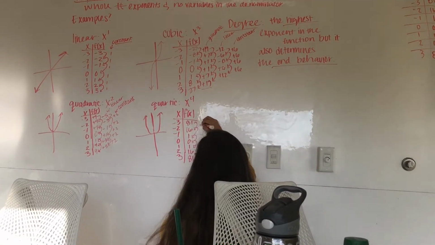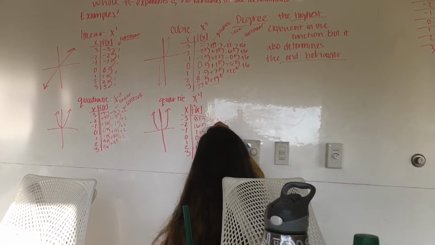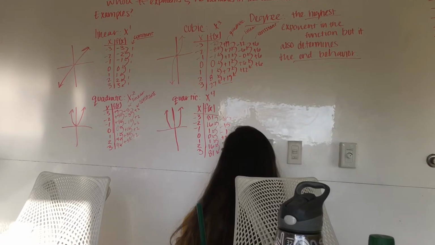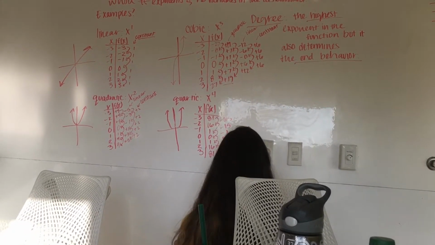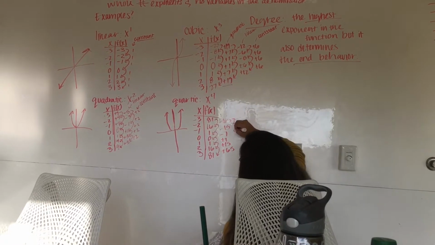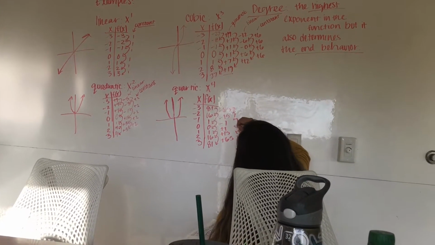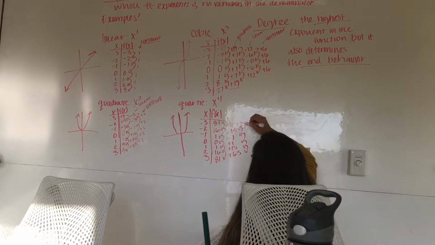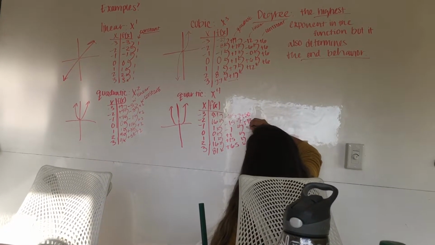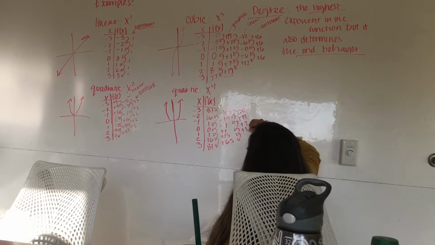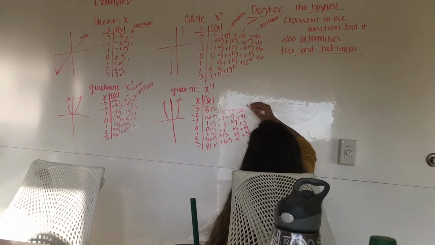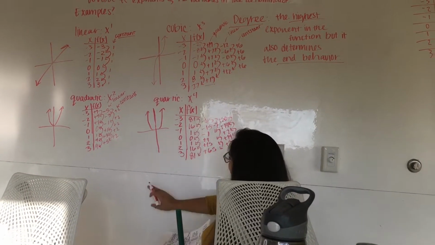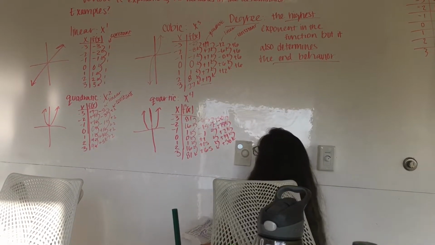So we're going to have negative 65, negative 15, negative 1, positive 1, positive 15, and positive 65. Keep going with our rate of change. Here we have positive 50, positive 14, positive 2, positive 14, and positive 50 again. Notice how this pattern is following the shape of the parabola, where it's just following the pattern here.